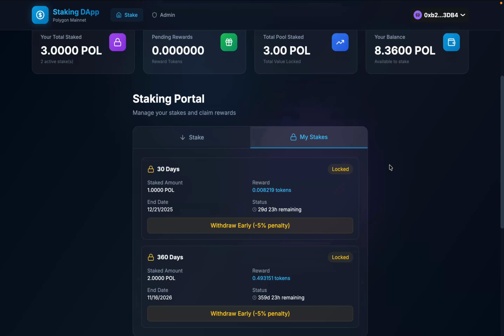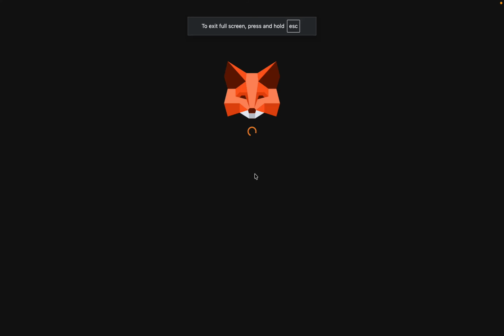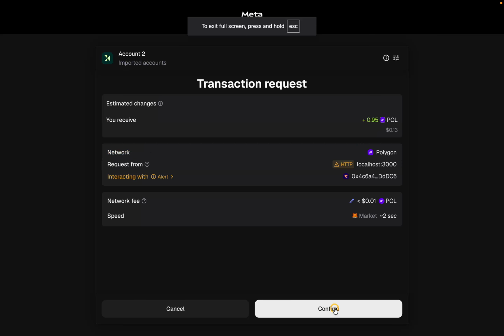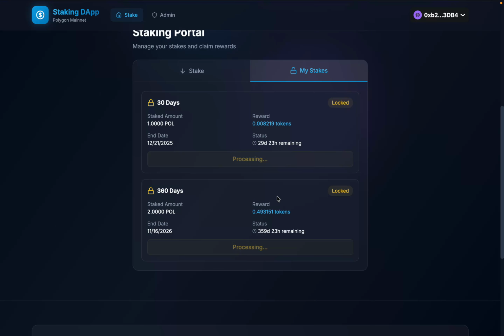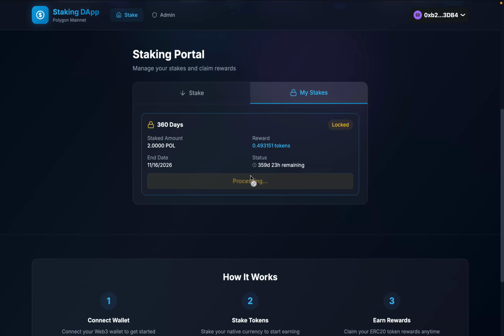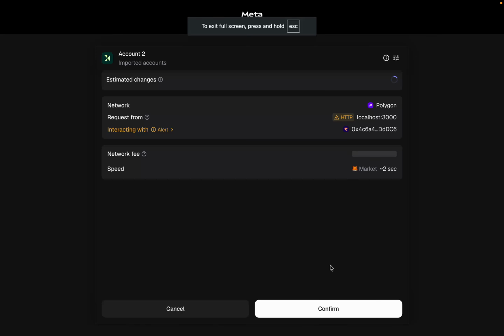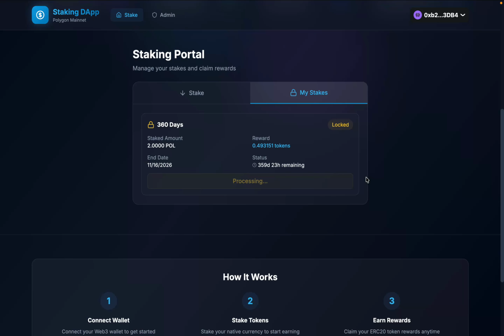So let me quickly withdraw all my investment because I have this staking and I have all of this. Let me withdraw my fund. So this is the one which I'm withdrawing. If I want to wait for the reward, I have to wait for like 90 days or 30 days. Then I can get the reward and I can claim it. So here I got it. Now I want to withdraw this one as well, in which I have invested in the pool. So let's click on this investment, confirm, and the transaction is happening.